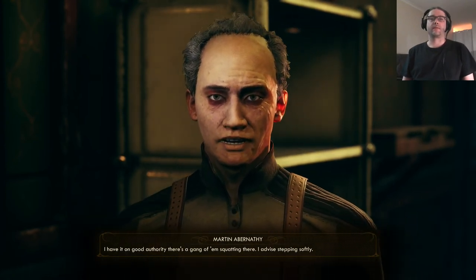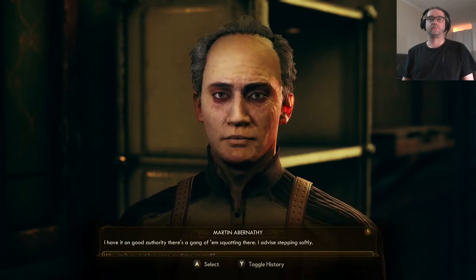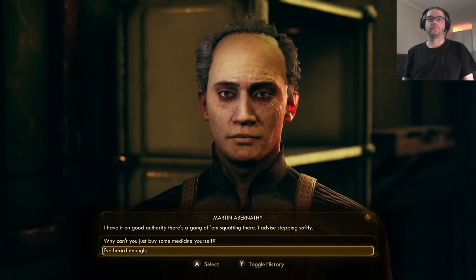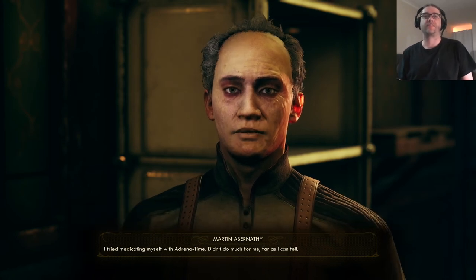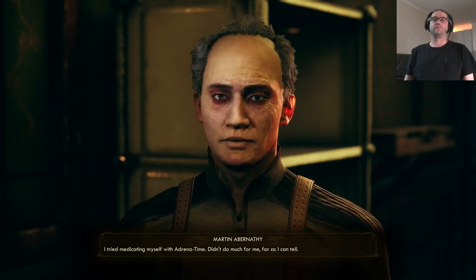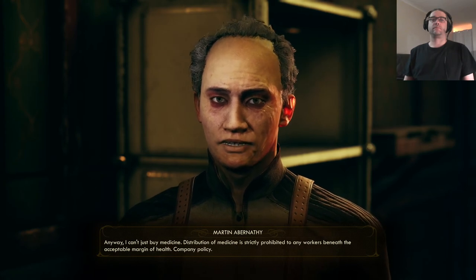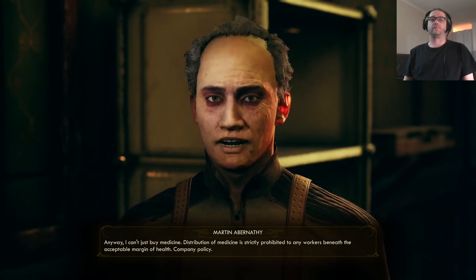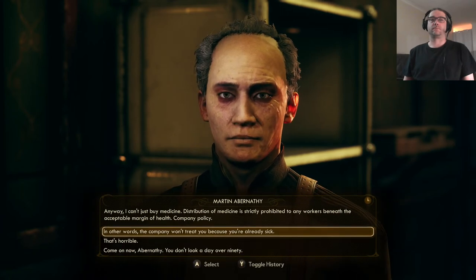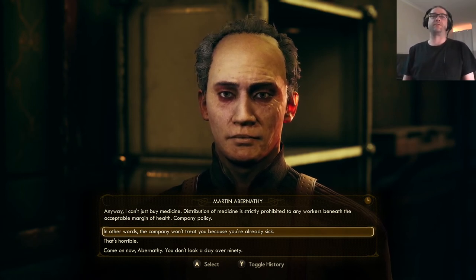I have it on good authority. There's a gang of them squatting there. I advise stepping softly. Why can't you just buy some medicine yourself? I tried medicating myself with Adrenatime. Didn't do much for me, as far as I can tell. Anyway, I can't just buy medicine. Distribution of medicine is strictly prohibited to any workers beneath the acceptable margin of health. Company policy. In other words, the company won't treat you because you're already sick.